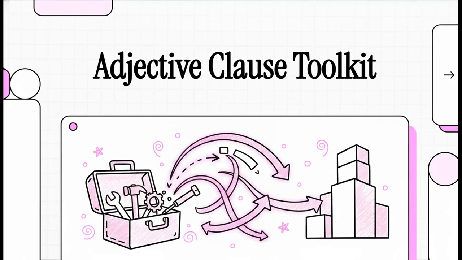Welcome to this explainer. Today we're going to look at English grammar a little differently, not as some set of rigid, boring rules you have to memorize, but really as a dynamic toolkit. We are going to build beautiful, fluid sentences, and our absolute favorite tool for the job today is the adjective clause. I am so pumped to guide you through this, because honestly, once you master this little trick, the way you write and speak is going to completely transform.